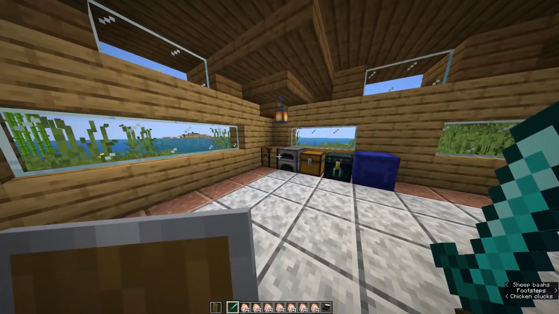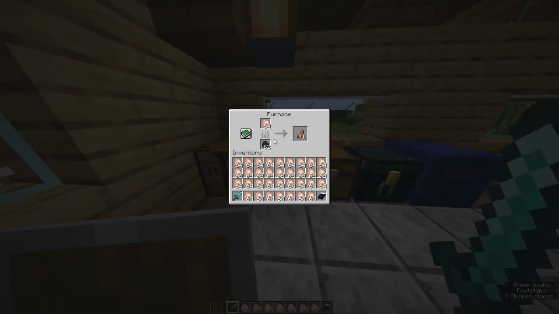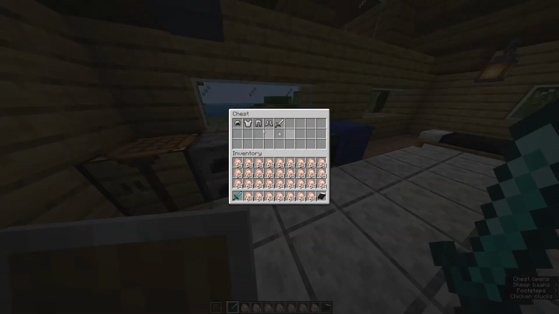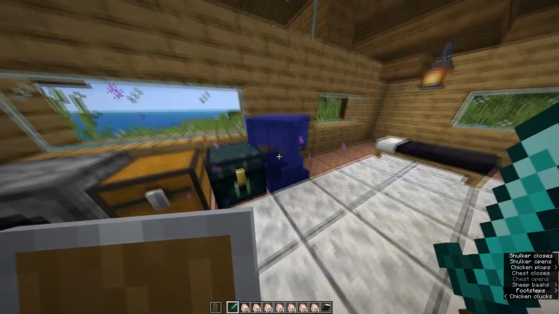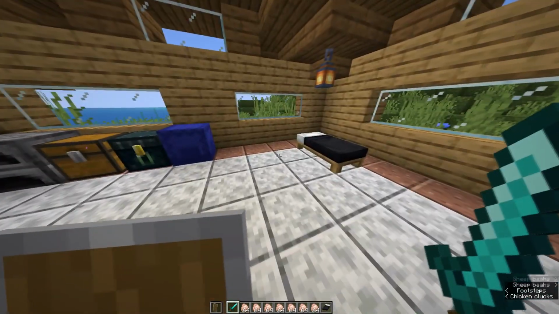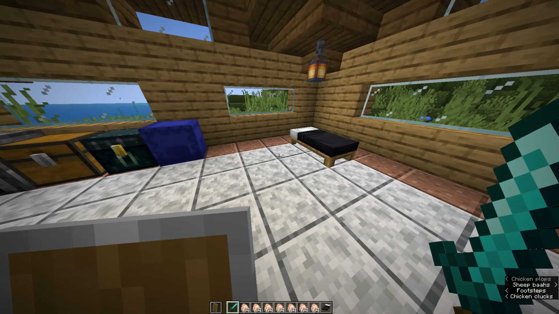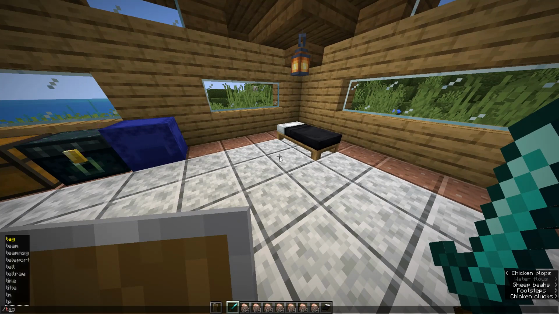Anyway, I made this house to kind of showcase a couple of things. That is, will you keep your inventory and armor and shield? Will anything in furnaces stay there once you uncorrupt your world? Chests, ender chests, shulker boxes, and also will entities stay in the same place when you uncorrupt your world? Because normally, when you uncorrupt your world, you lose all of your items in your inventory and in chests, pretty much in any container. And also, your spawn point gets reset to the spawn point that was originally made when you first spawned into the world, basically the world spawn.